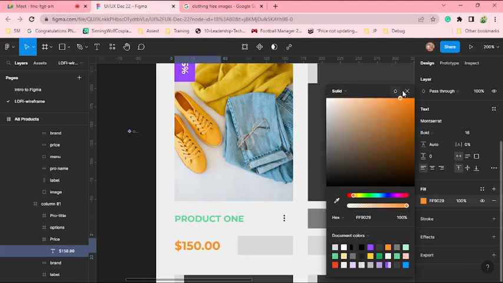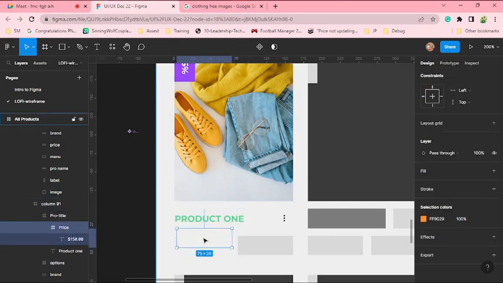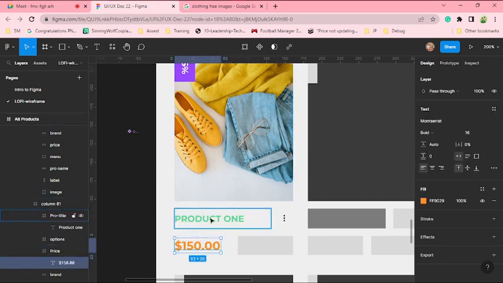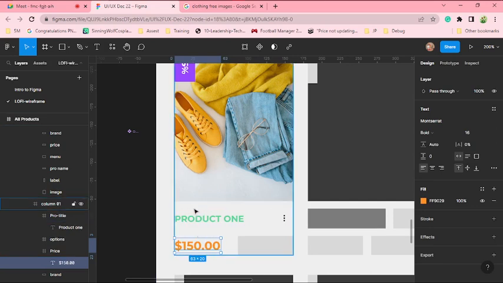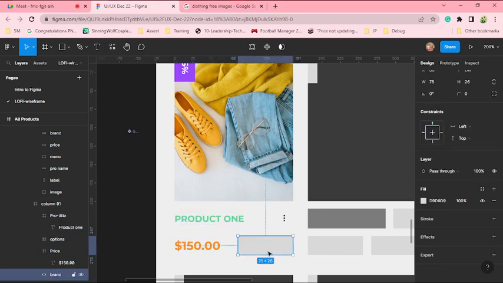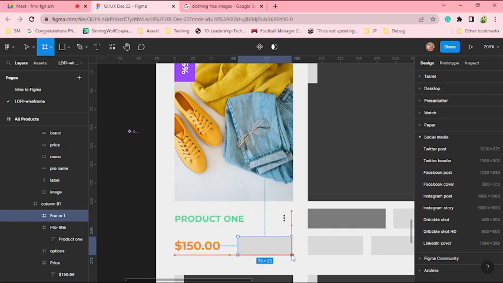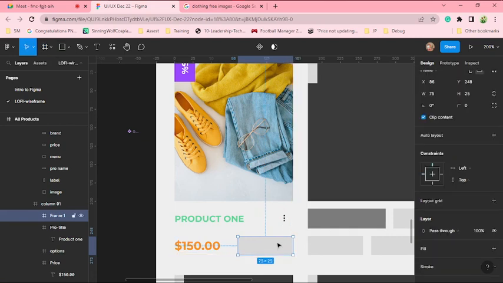I can change the color, but I'm beginning to see that there are too many spaces in between. That means I'm not supposed to even have a 20 pixel distance margin between these two things. I'm seeing too many white spaces in between, and it's making my design look somehow ugly. I'll copy this. No, no, no. I'll have to create this one as well. I'll create it again, ensure that everything is balanced, and then I'll call this one brand.